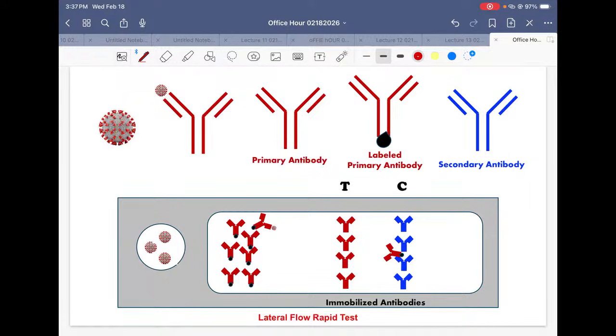So this is what's going to give us a control, this line here with the secondary antibody. Because no matter what, some antibodies are going to pass in here and get trapped by the secondary antibody. So it's going to light up here. And in order to be seen, the antibody has to have a label, because we cannot see antibodies. Only a label, when they bind, they illuminate, they generate color that we can see, right? But if there are antibodies without any label, we will not see anything. All right, so no matter what, they're going to pass in here.